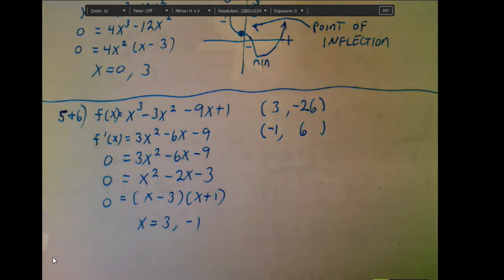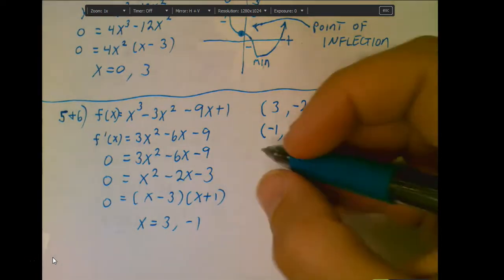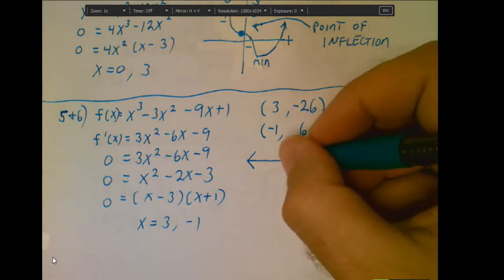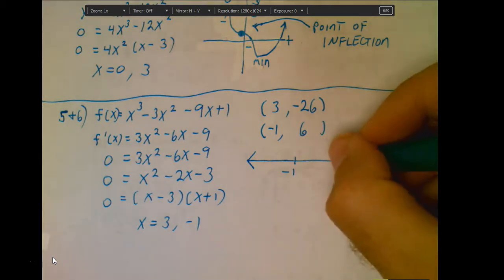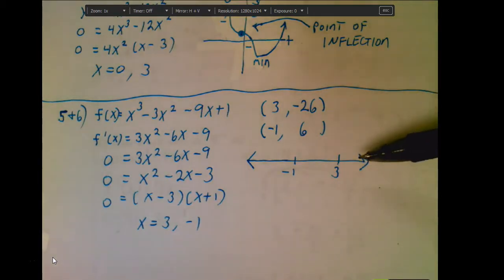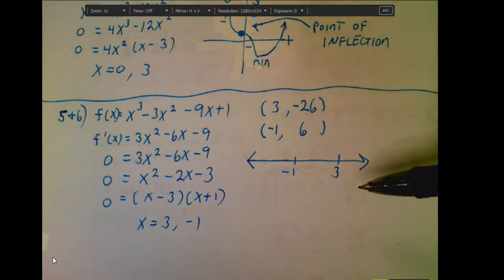So one thing we're going to need to do with those is to classify them. How do I know if those are a minimum or a maximum? Well, I've showed you 2 ways. One way is with the sign graph. So I know I have 0 slopes in these areas. So if I were to test the numbers around them, I could see what kind of slopes they have.